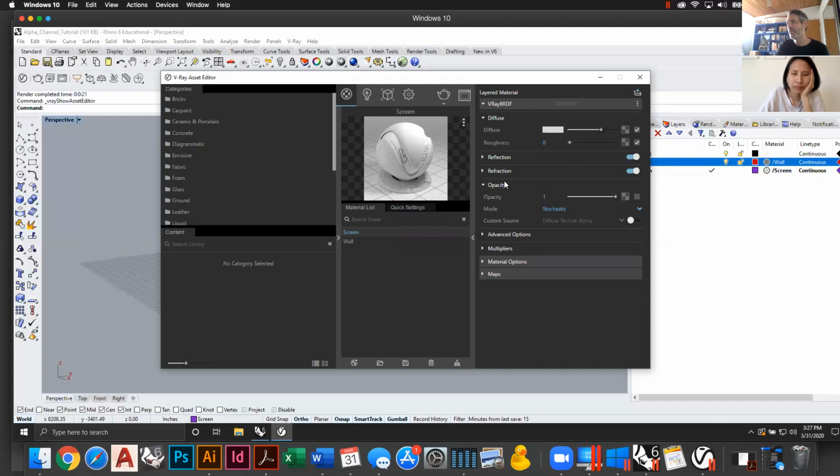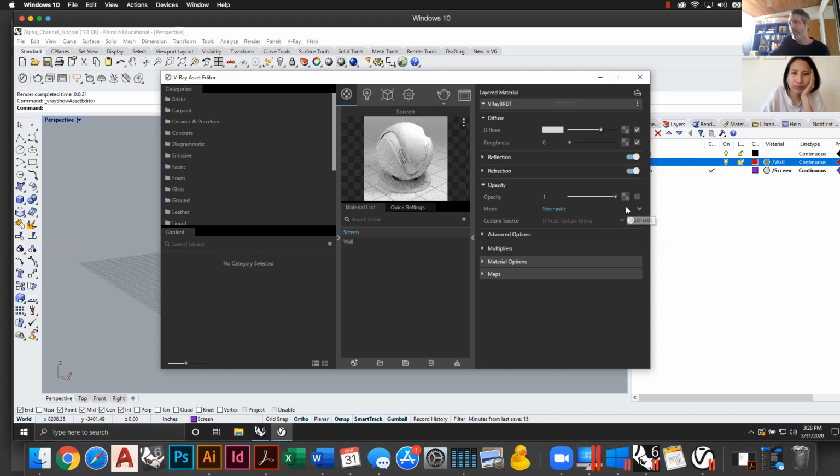Click this and open it up, and you can immediately see that we can change the opacity simply by sliding this slider. The material updates, and that's just making the entire material slightly less opaque. But we only want to make parts of it transparent and parts of it opaque. The way to do that is to apply an alpha channel, a black and white image, to this map over here.